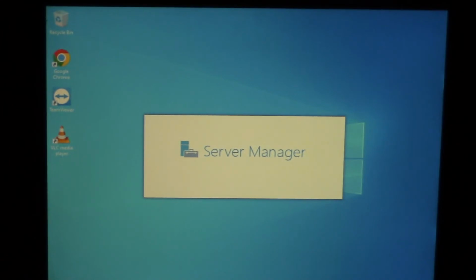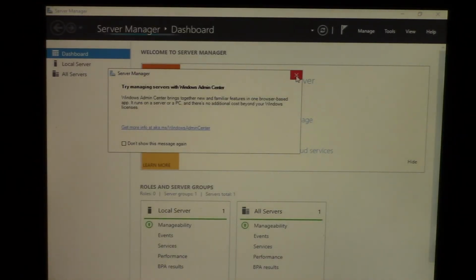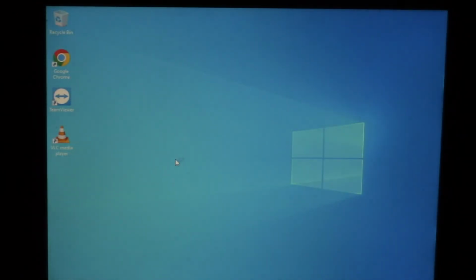Oh, that's interesting. On the welcome screen it was showing that I had no internet, but on the desktop, down there in the notification area, it shows that I have internet access. Okay. I do know that's somewhat of a common problem when you first promote to a DC and set up a DHCP server, but anyways, okay. So let's do some tests.